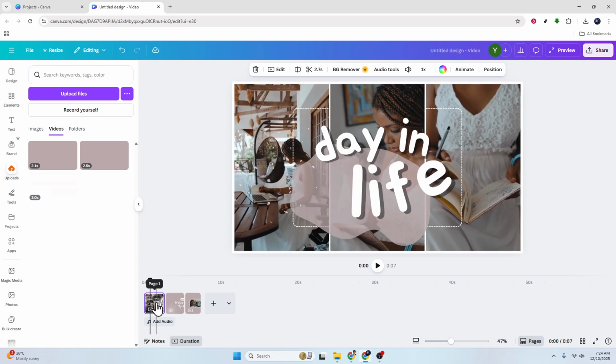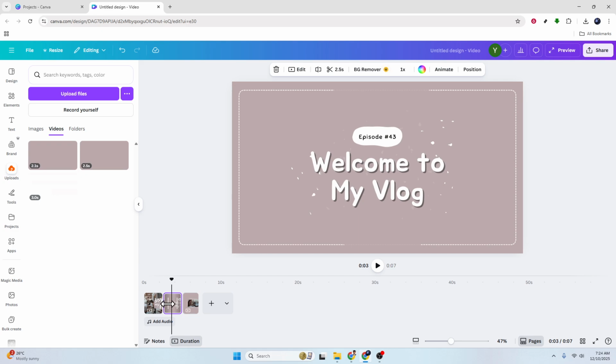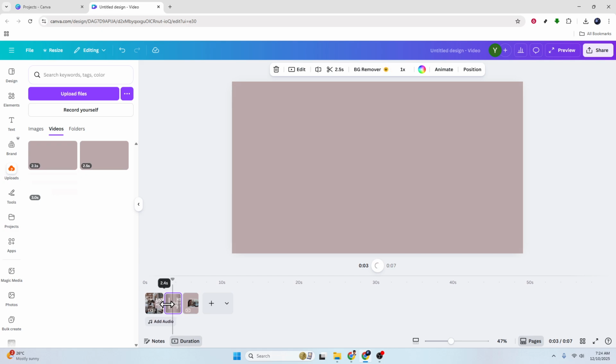If you want to adjust how the video looks on the canvas, click the clip on the main preview area. You can grab the corners to resize it, drag to reposition it, or use the crop and fill or fit options if they appear to frame your subject properly. Do this for each clip until the combined sequence feels clean and smooth.